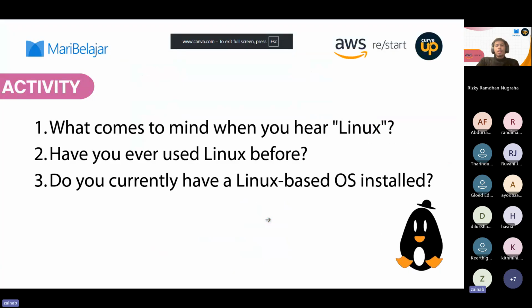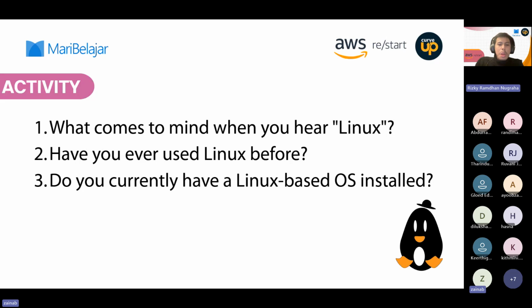Okay, so I'll ask you a few simple questions and we would love to hear your thoughts. First, what comes to your mind when you hear the word Linux? This is to understand your background and knowledge. An operating system that manages applications for users. Yeah, that's correct.